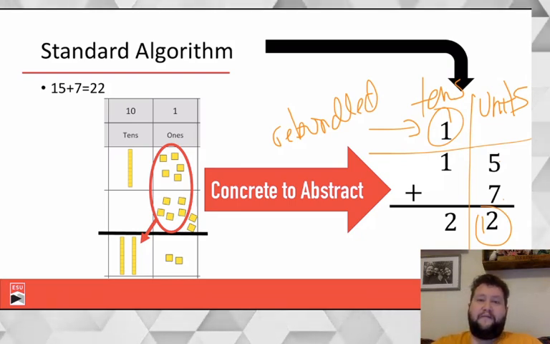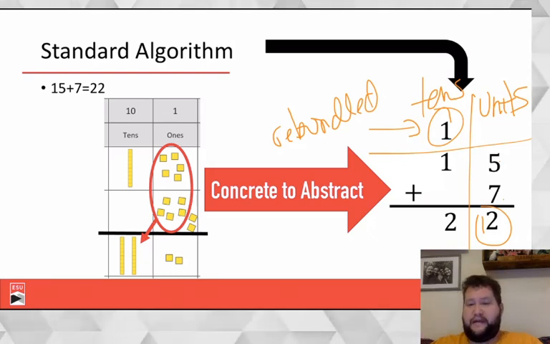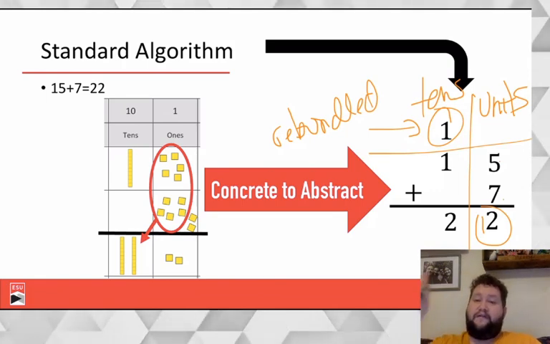And so it's important that we keep in mind that we may want to go immediately to the standard algorithm. We're like, oh, it's easy. We just want to get them to the standard algorithm. But the standard algorithm has the most hidden assumptions about why it works. It's very important that we start with set models, just putting things together and talking about the union of groups before we move on to base 10 pieces and rebundling, physically trading ones for a long or longs for a flat.